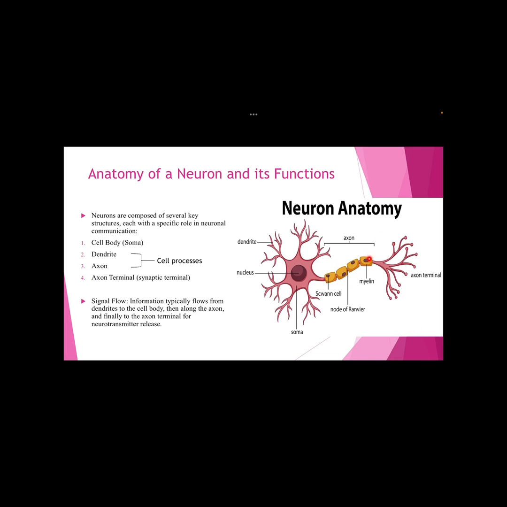And here around the axon we can see those yellow things. It is called myelin sheath. In yellow are the myelin sheath, and between the myelin we have some gaps. Those gaps are called node of Ranvier. Inside the myelin we have this dark thing. This is called Schwann cells, and those Schwann cells secrete the myelin sheath.